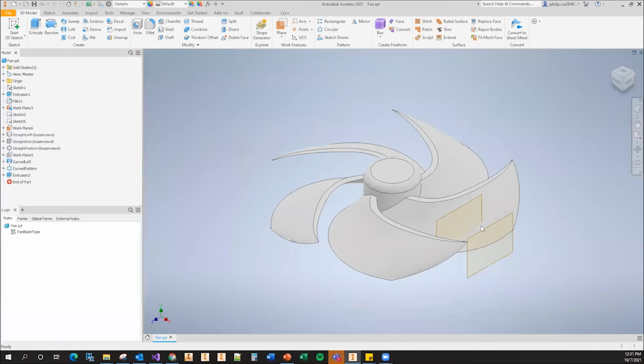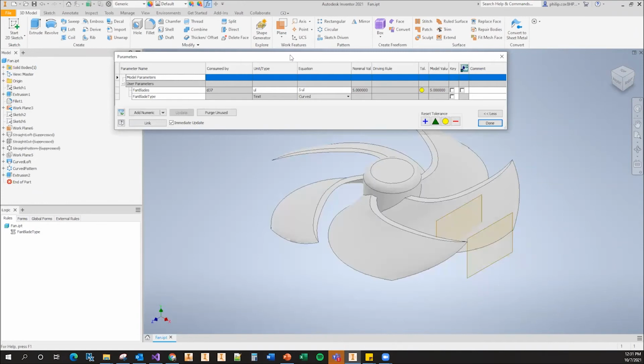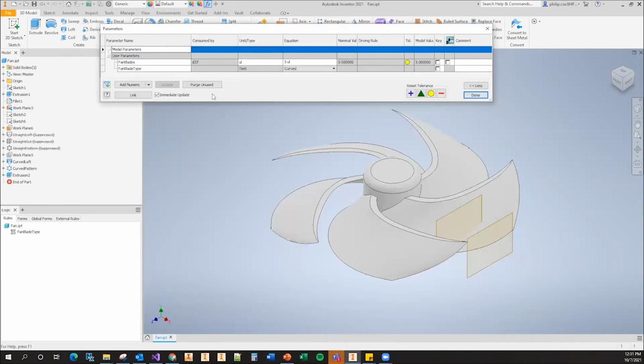So here we've got our fan, and you can see we've got some variables. Let me scroll this up so it's not covering the whole thing. Now I don't have a variable currently affecting the diameter of this because I'm using splines.